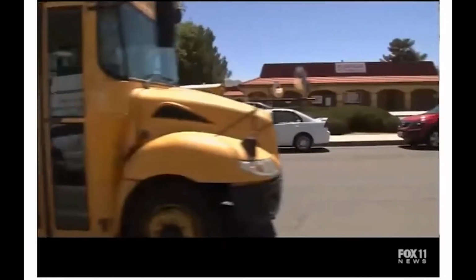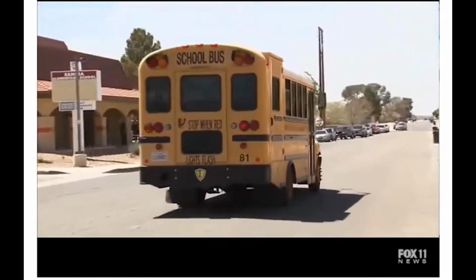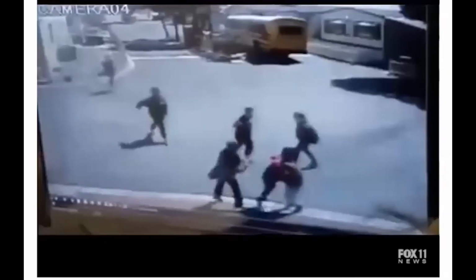I was walking down the steps of the bus, and he was behind me and pushed me. 11-year-old Jacob Chavez has a scratch on his left cheek from an after-school fight that happened just after he got off a school bus that brings him home every day to his mobile home park. Take a look. You can see how a student goes after him. He's hit and kicked while others gather around. Jacob's family says he was held back. Jacob says when he could get free, he threw some punches too.